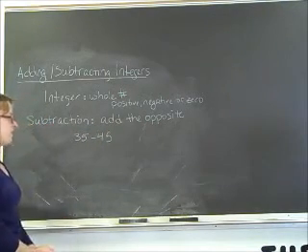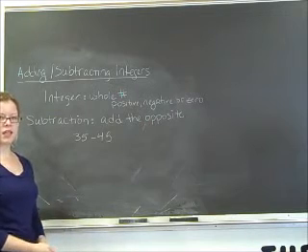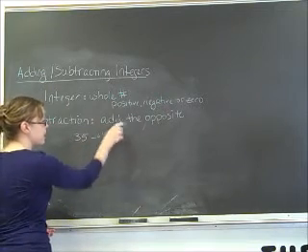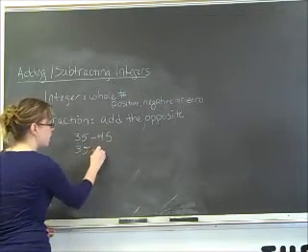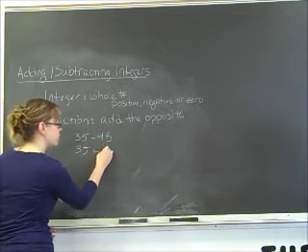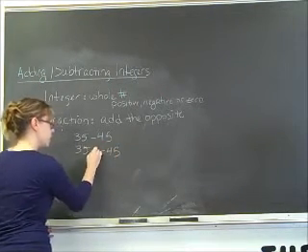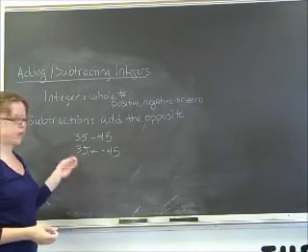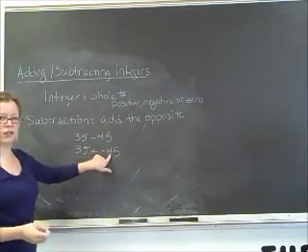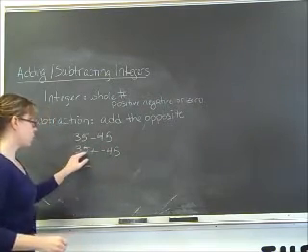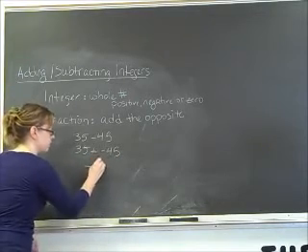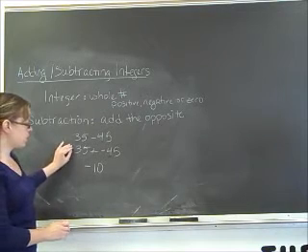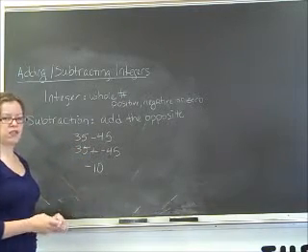So here, 35 minus 45. We can't make use of our rules of addition until we write this as an addition problem. So it means adding the opposite. So it means 35 plus the opposite of 45, which is negative 45. So now that we've written this as an addition problem, we can go ahead and apply the rules of addition. The number with the bigger absolute value is negative, so our answer is going to be negative. And we're subtracting 35 from 45, which gives us 10. So 35 minus 45, or in other words, 35 plus negative 45, simplifies to be negative 10.